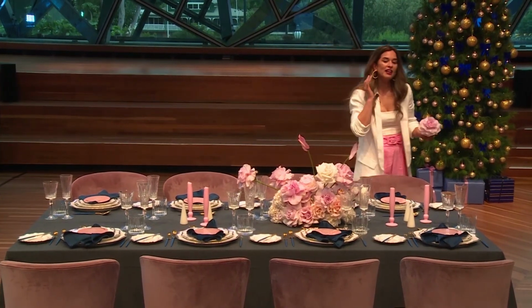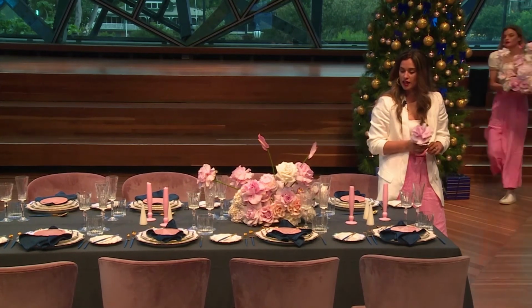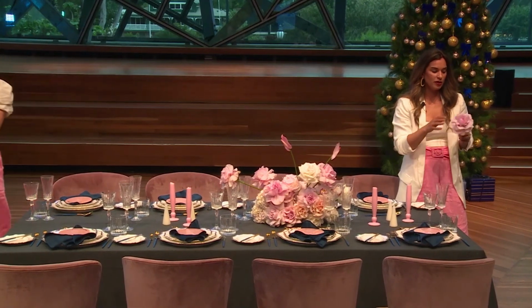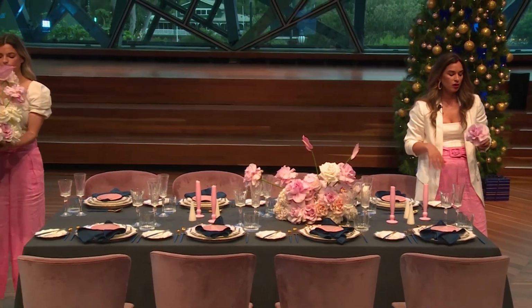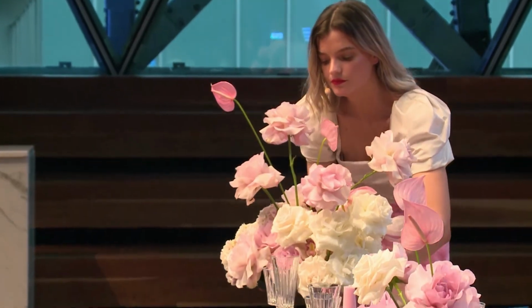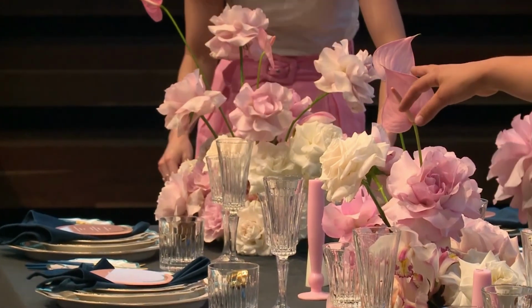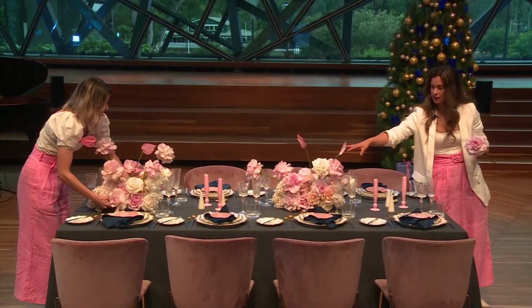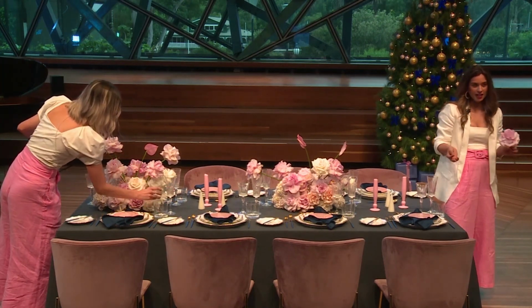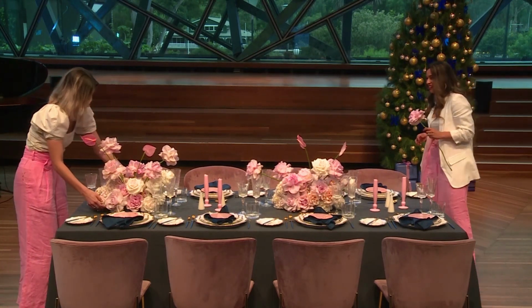While Teagues is grabbing the other ones, I'll talk about some of the florals we've used in here. So we have some beautiful Secret Garden roses, like the one I'm holding now, which is this beautiful soft blush pink and has the beautiful large petals, which are so nice to peel back. You'll also see sticking out the top these beautiful anthuriums. They're the small ones. They add an architectural element to your florals. Just going to move those glasses. And you're right, babe. Oh, it fits perfectly.